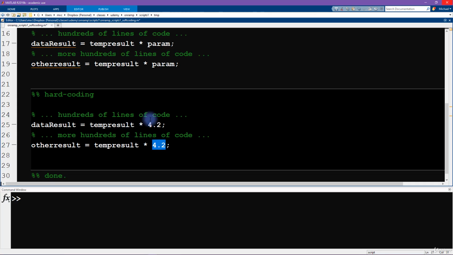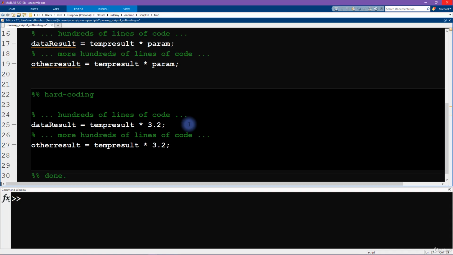Now, the thing is, if you were interested in changing this parameter here, you have to go back and look through all of your code. Maybe your code is 2,000 lines of code. So you have to look through everywhere to find where it has this parameter and then change it manually each place like this. So you can imagine, first of all, it's really inefficient.